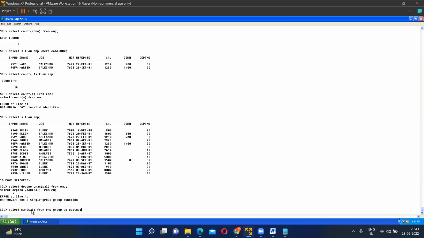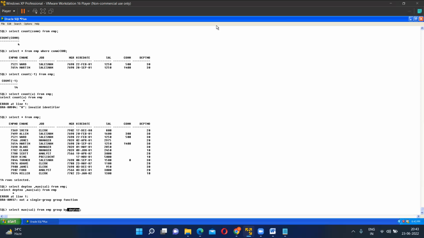Are you able to understand? Rule number 1 tells that if you are taking a column with the group function, group by is mandatory. Rule number 2 tells that whatever column you take in the group by need not be present in the select. Did you understand this much?